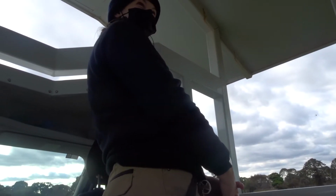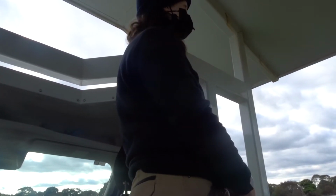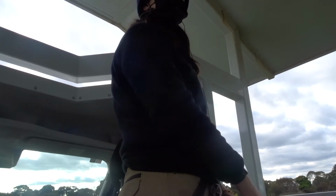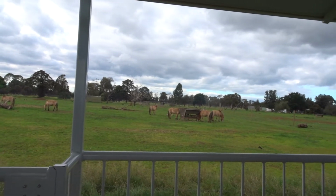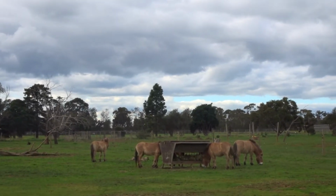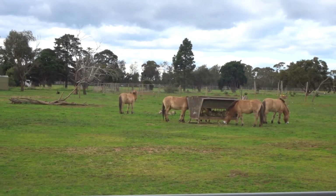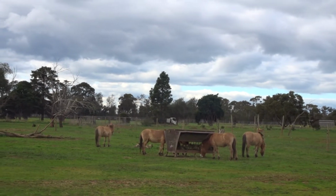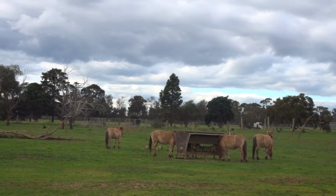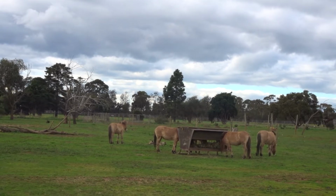Can they interbreed with... We try not to. With domesticated horses, yeah, you mean? Oh, I'm sure they do in the wild. But this species is critically endangered, so there's not many left. Back in the 1950s, there was only about 31 of these animals left in the world. Only 9 of them were healthy and viable for breeding, so the whole species was saved from those 9 individuals. So those genetics would have been very close. Ooh, yeah. And I don't envy the person that had to map out that plan. Lovely. And now there's about 2,500. Oh, that's good. That's over 70 years, so it does take time.